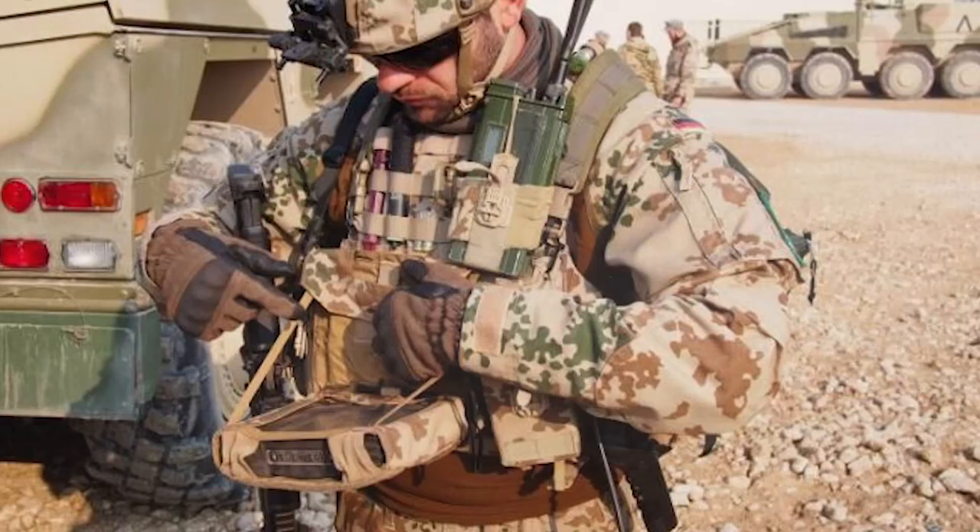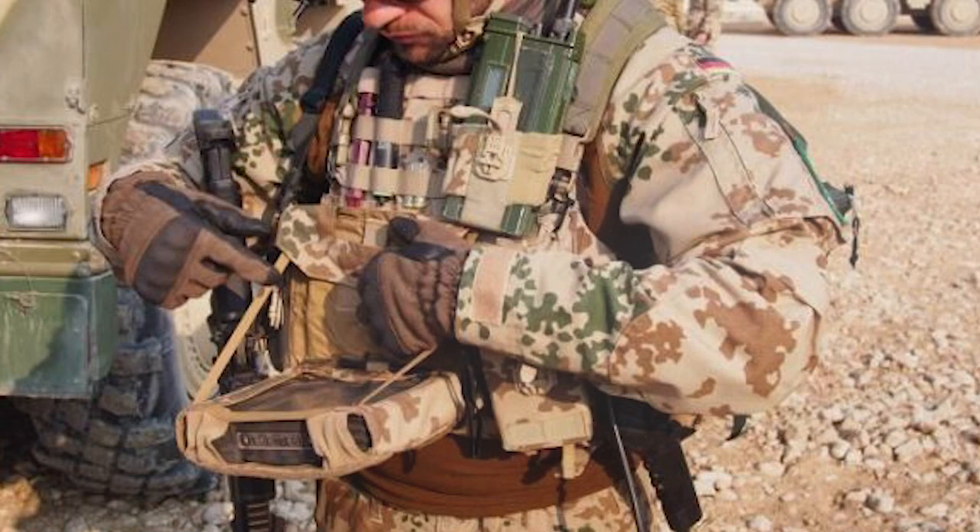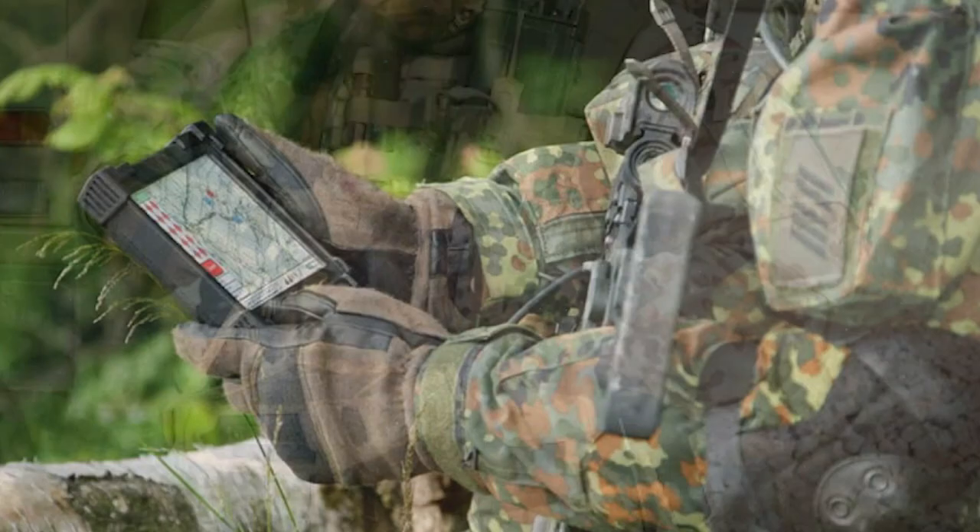The wearer can even see themselves on an interactive map of the area. No one ever wants to compare war to a video game, but this is probably as close as you can get to merging the two. With the IDZ-ES, everyone is going to be able to coordinate more effectively, which will hopefully in turn keep them alive. There's also the armor itself, which helps protect from enemy fire as well as other impacts like blunt objects and shrapnel.